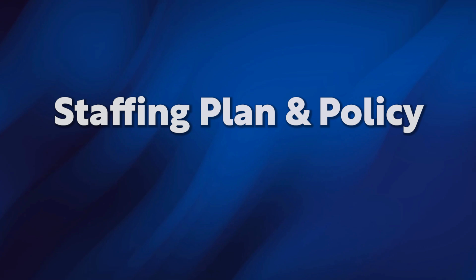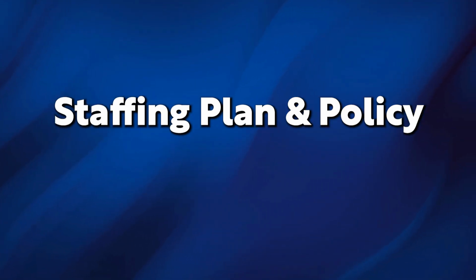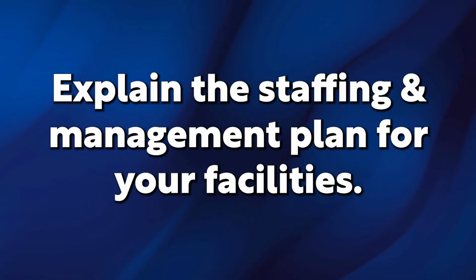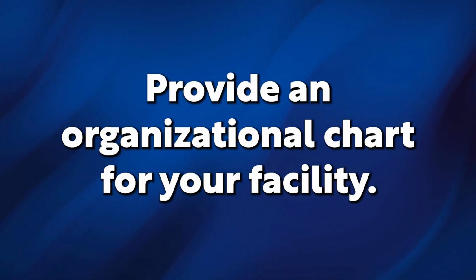So here are the different things that you need to plan on. The first one is staffing plan and policies. So here's some of the questions under that they wanted answered. Explain the staffing and management plan for our facility. So what are we going to do to be recruiting for this? What are we going to be doing to hold people accountable? When are we going to let people go? What's our order of discipline? Things like that.